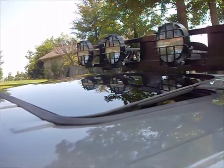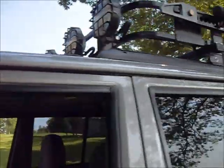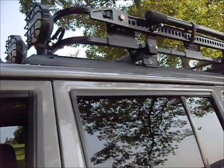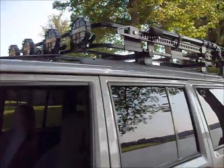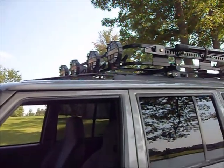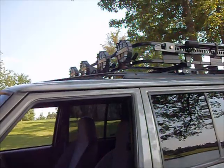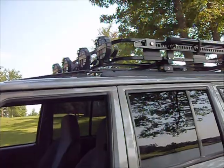Sunroof with factory tint — it's kind of rare in a Cherokee Sport to have that. That was something that I added. It's motorized and it slides, going just back behind the rack. I put a lot of thought into doing this. I wanted a bigger rack but I didn't want it to hang over my view from the sunroof, so I chose the slightly shorter rack. But it works out well.